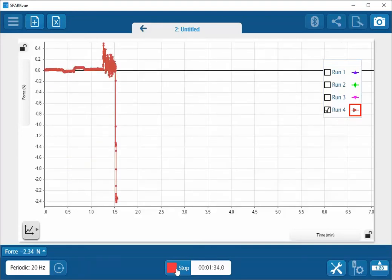So it's stopped. I'm going to place it back in its original orientation. And you can see that there is a displacement on the force that's being exerted. This lets me know that I may have over-tightened it, so I'm going to slightly loosen the force sensor, and you can see that the force level has jumped back up to zero. So once I've done that, I can see that I'm fairly close to zero, so that there's no preload on that I can see. However, I have added some mass to my system.